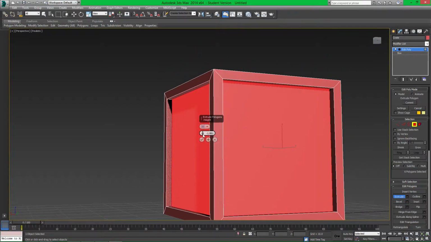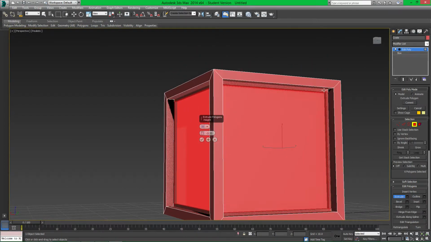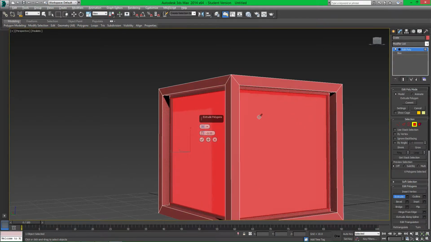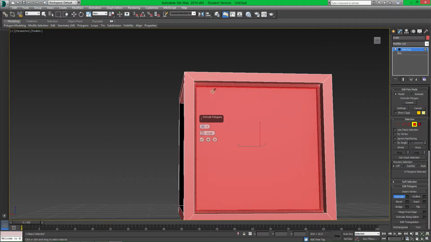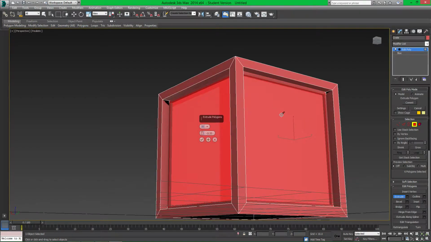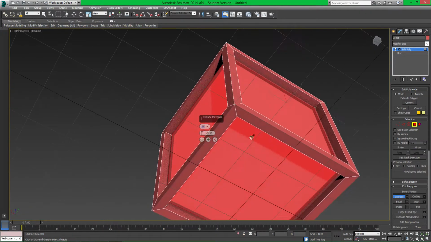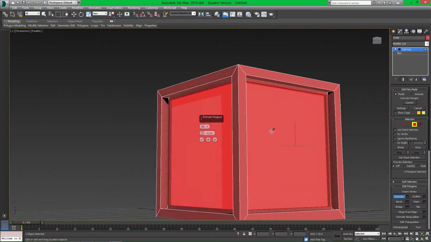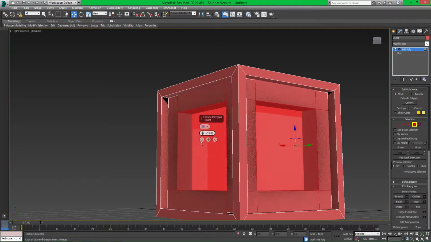All right. Now, same as with the inset, what we don't want is this. Now you'll see over in this corner. Can you see what's happening here? This is what happens when we extrude polygons into other polygons. So we've extruded these back, and remember we're extruding in all directions. So we're extruding each one of these polygons back into the center of the cube, and inevitably there will be a point in time where they collide. This is not desirable. This is not something that we want.